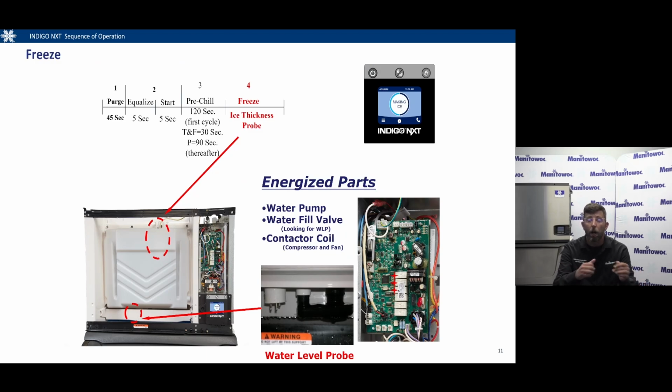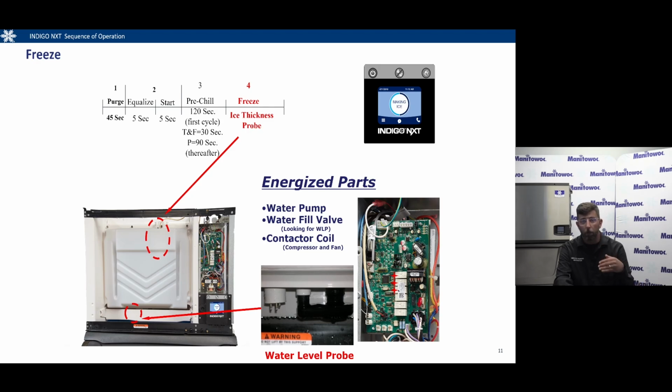All right, but now we're going to go into freeze. So pre-chill, you've got refrigeration running, but you do not have a load on the evaporator. At that point, all we're doing is cooling that plate. So when tech support here, if you have ever had me on the phone or any of my coworkers, when we ask how long your freeze is, if you didn't know that you could see how long freeze is by being in real-time data, well, you don't count pre-chill. That's the key. Pre-chill isn't freeze because you don't have a load.